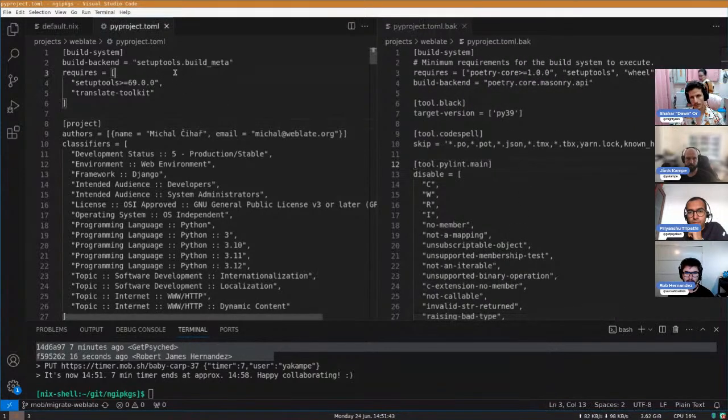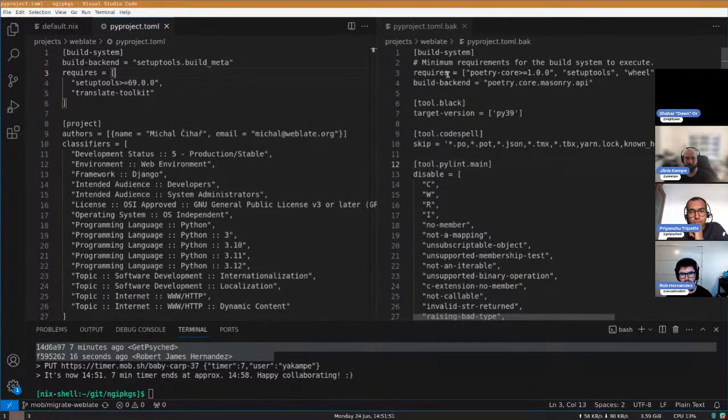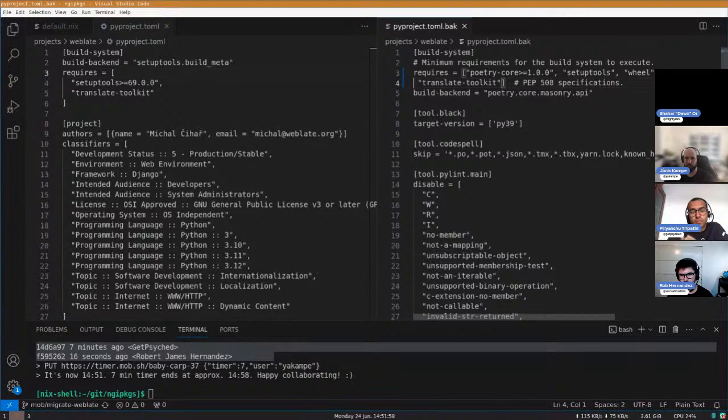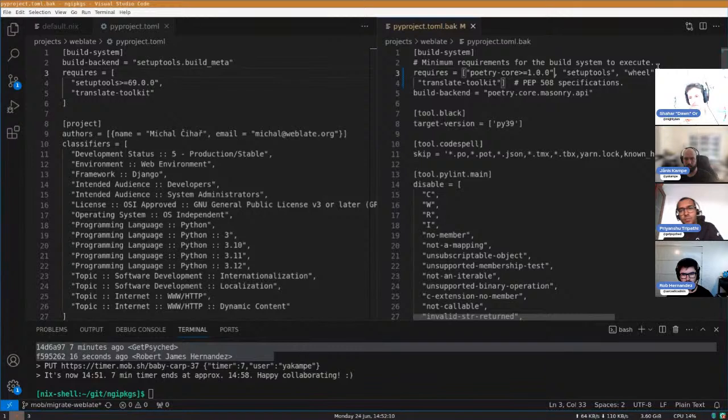Okay. So if we look at what Priyanshu was mentioning, it was the difference in the requires. So we had poetry-core greater than or equal to 1.0.0, and then the build backend. We can put the build backend temporarily, but eventually, once we're heading into next packages, we won't have that. But let's do it for the Nix flake check right now.